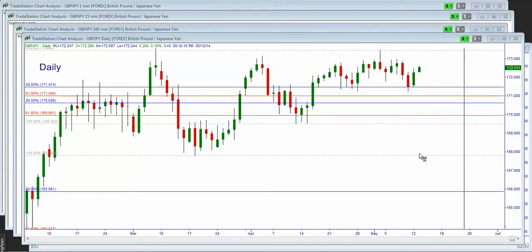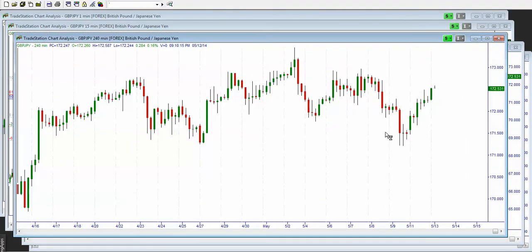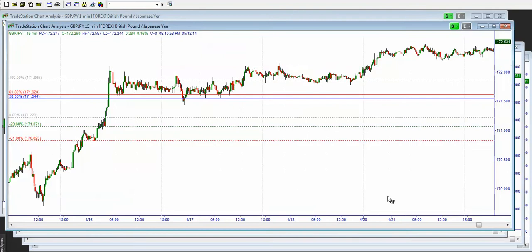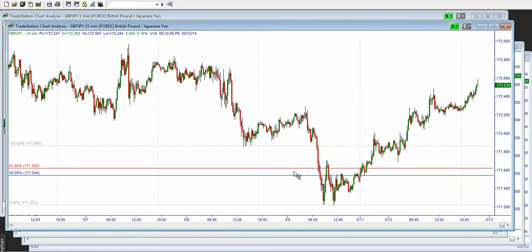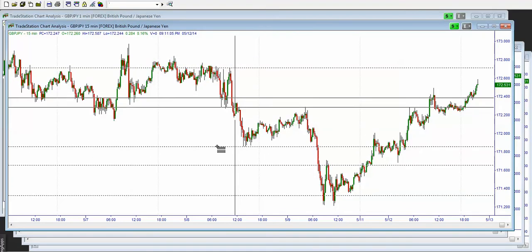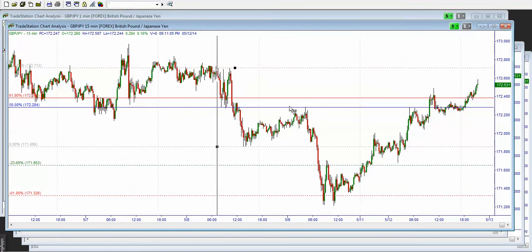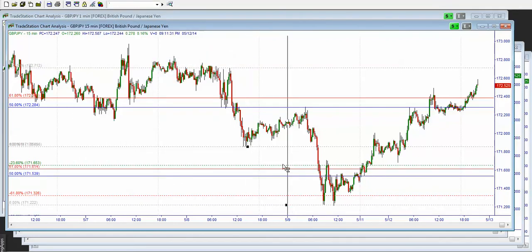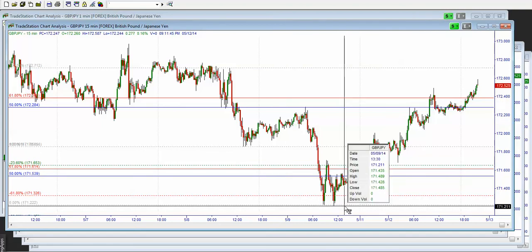Moving to the pound versus Japanese yen, same story here, and again the sequence of measure moves confirmed this market at the 160-162 level. The reason for that is there was an extension short from there, initially a traditional short. Price went into the first target 171.65, second target 171.32, and then the next extension failed, so the confirmation of support was price moving above 171.61. This market was stopped out and then eventually started moving higher.